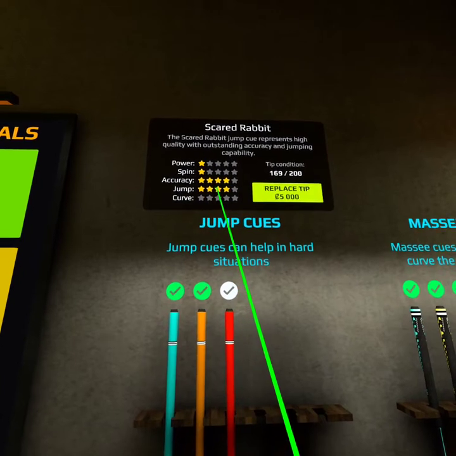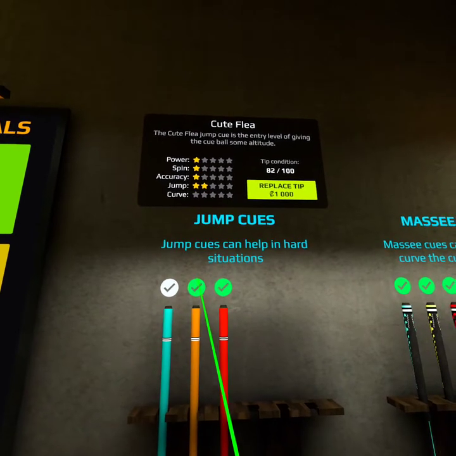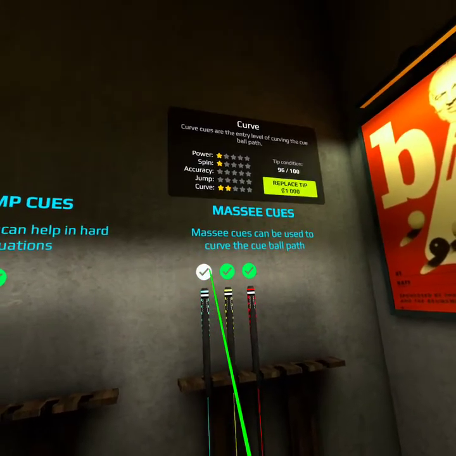Jump cues, jumping power obviously is what the factor is there, and I would say it's worth picking up all three of these for whatever distance of shot you're making.